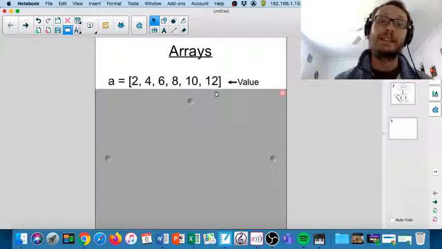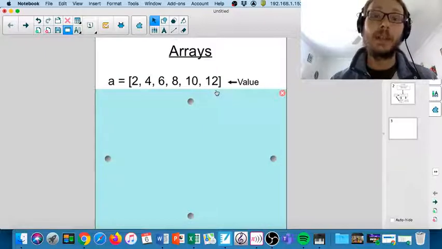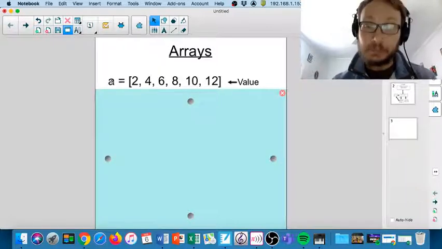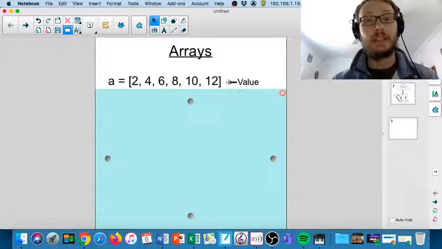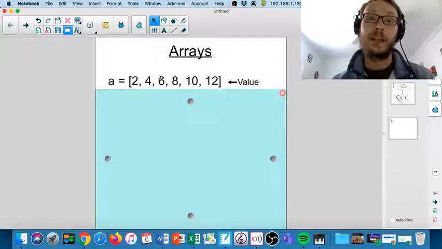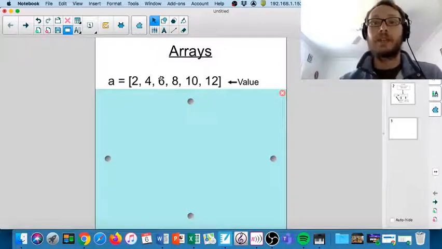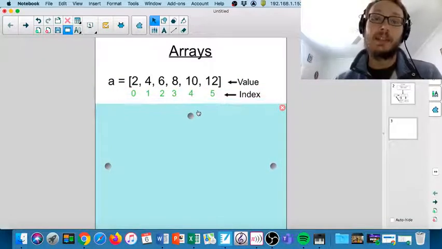Okay, now each value in the array has what's called an index. And this is just, let's say we want to refer to one of the values inside of this array, which we are calling A. And there is a way to do that. So A by itself is all of these values, but it is possible to just say, okay, I just want to get this one value out of the array. How do I find it? How do I refer to it? What do I call it? Okay, so the way we could do that is something called an index.